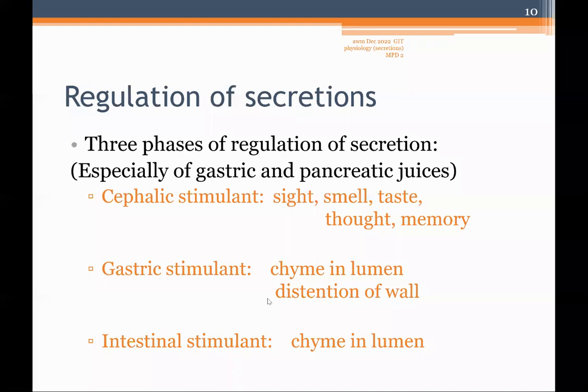So what I want to tell you is that secretions will start long before even the food gets to that region of the gut. And of course, when you talk about memory, it's you remembering maybe a meal that reminds you of something pleasant that happened before, or even unpleasant, like remembering your mother's or your grandmother's favorite meal that they liked cooking for you. All that can cause cephalic stimulation. So all of this is in the cephalic region, so it's going to start causing secretions.